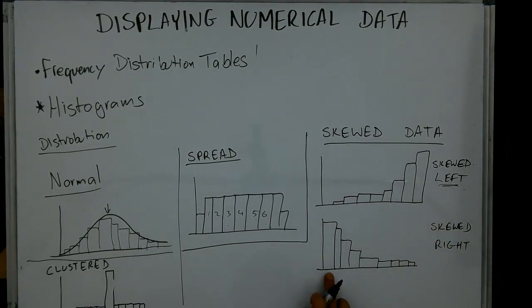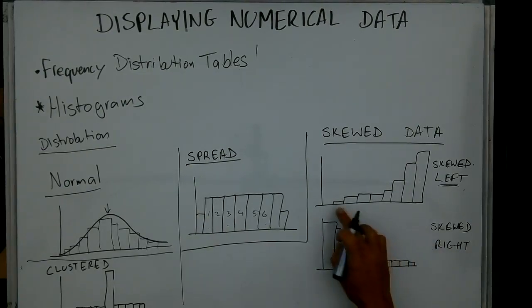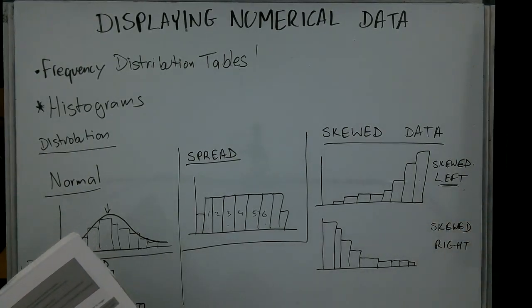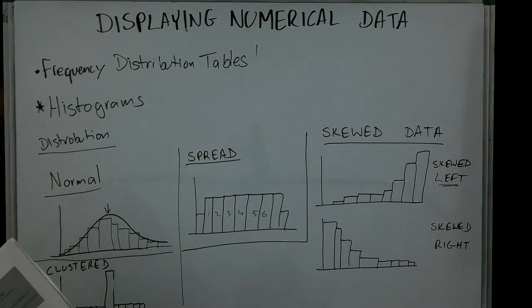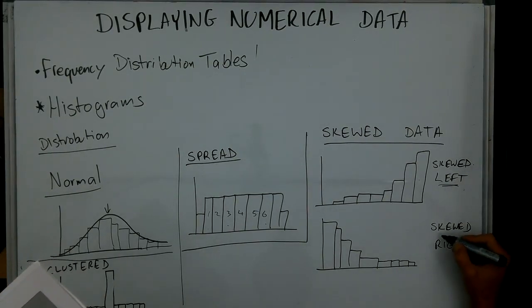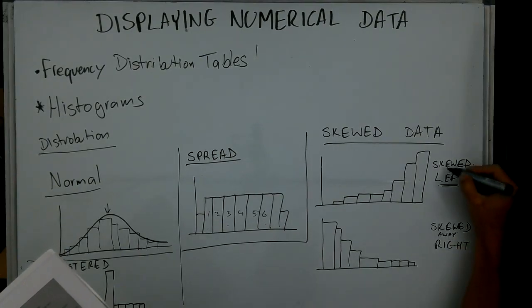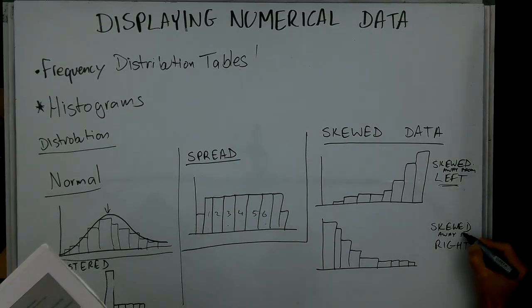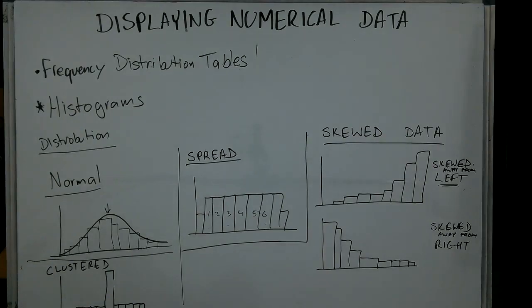And skewed right, all the data on the right is squashed this way. So when the data is on the left, it's skewed right. When the data is all on the right, it's skewed left. Sort of back to front. Bit of a weird one going on there. But as long as you understand that the skew is like skewed away. Away from left, away from right. Write that down.